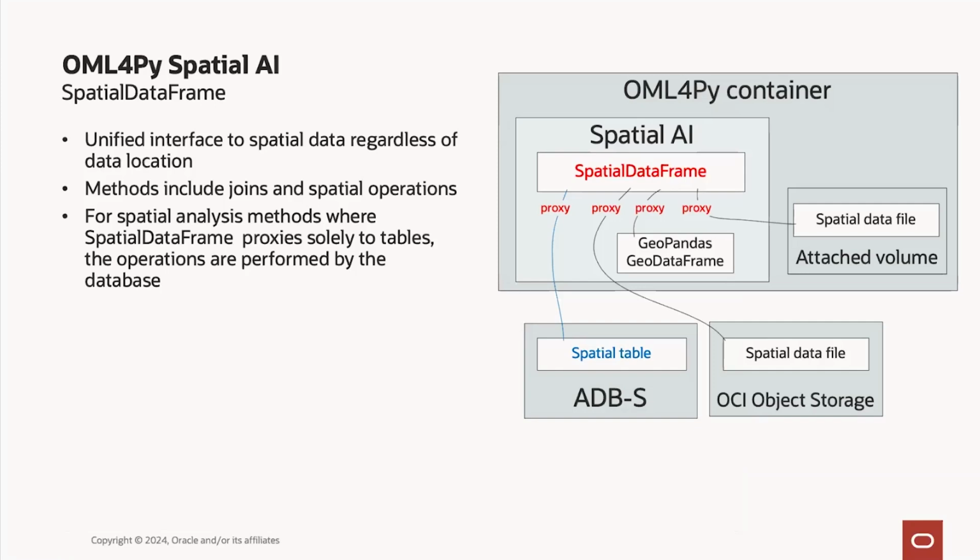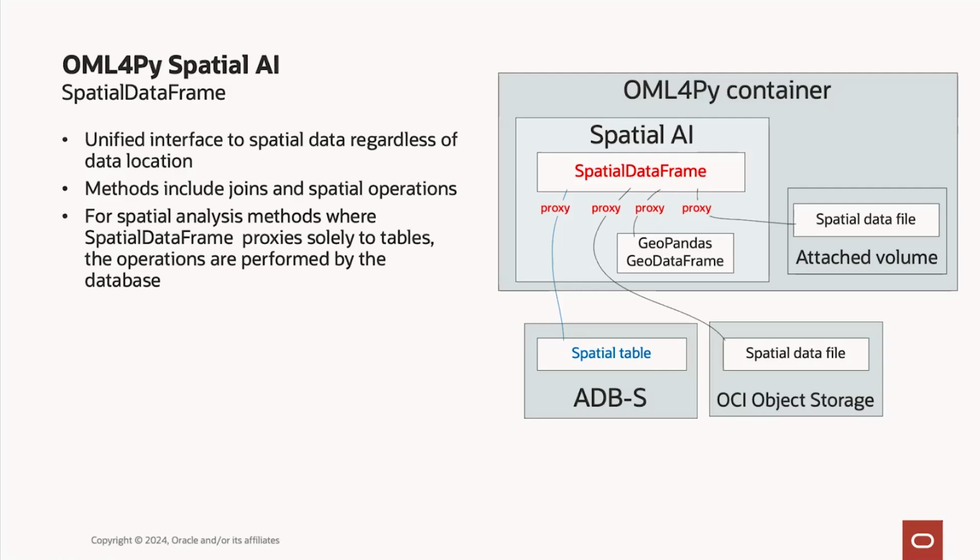So, one other slight drill down for those that are interested in a little more detail. I mentioned that one of the key benefits and capabilities of OML4Py is this notion of a data frame that's a proxy to data in the database. That's a foundational aspect of OML4Py, and a beautiful thing, because it means you're not always moving lots of data between the database and the Python engine, because you don't have to.